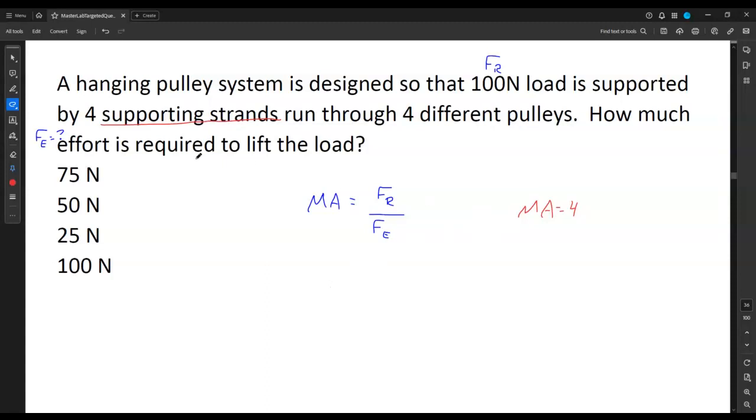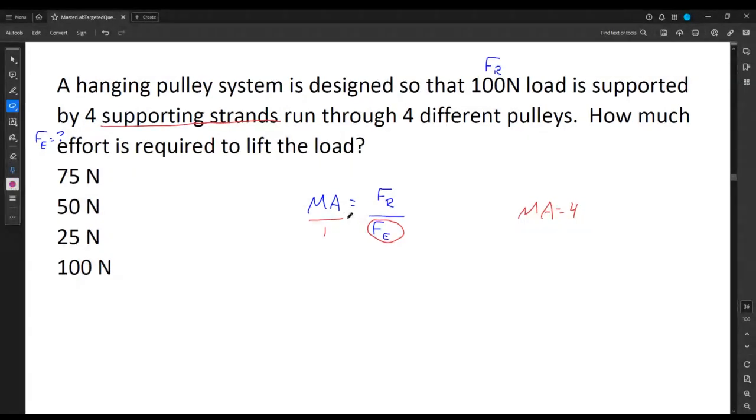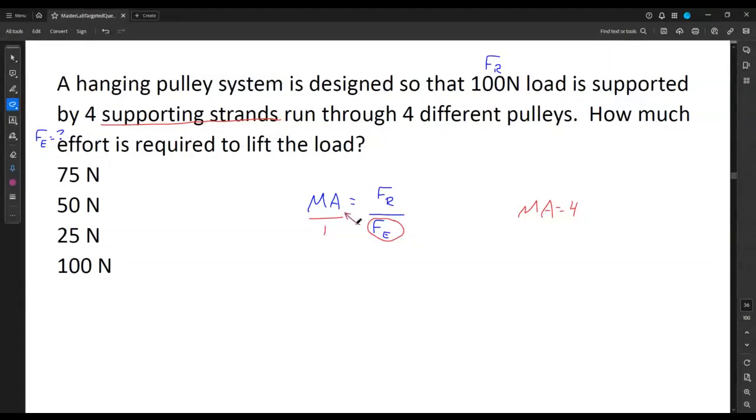Okay, now if we want to solve for the effort, the last thing we can potentially do is a little bit of brute force algebra here. I can make this look like a proportion, and we've talked about this before, but proportions have these weird rules that you can actually swap your diagonal terms, and it would still give you the same answer. If you think about it, even if I put these in and swap their places, if I were to cross multiply like we normally do to solve, we'd still be multiplying the same two things together.